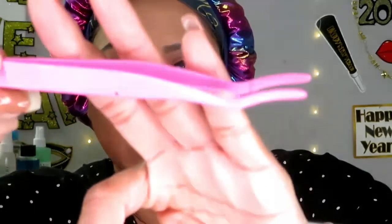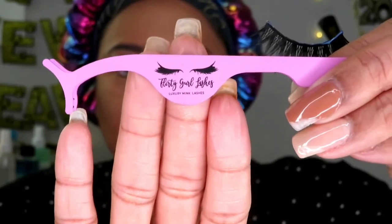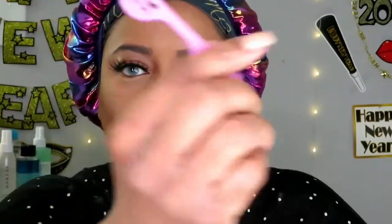Now, is this camera fading out? Okay, sorry. So either you can use a tool like this, just a regular eyelash tool. I like to use it and I hold it at the tip to put it on. Or some people like the tool shaped like this, sort of like the eyelash. Shout out to Flirty Girl Lashes, which I will link down below, because Chantel, with the pretty face, is the owner of this brand right here, and I bought many lashes and things from her before. And so you can use a tool like this and apply them.